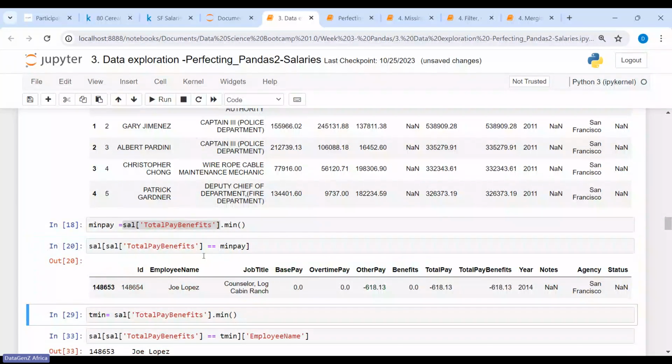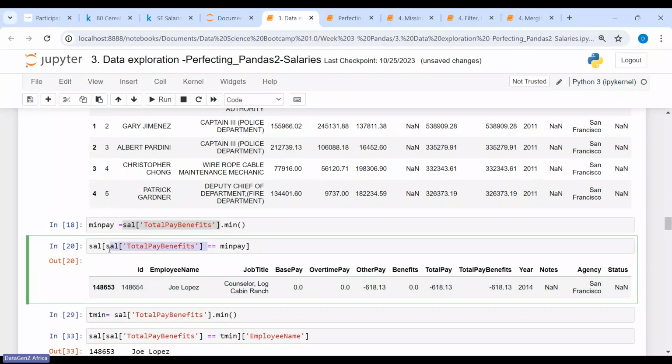Okay, so you can see that you're not supposed to use equals to, you're supposed to use the comparison operator. Now you can see that I've gotten out that person's record because I used the total pay benefit to filter. The person is called Joe Lopez, a counselor at Log Cabin Ranch. I don't know why he has a minus in both his other pay and total pay, and his minimum pay is minus 618.